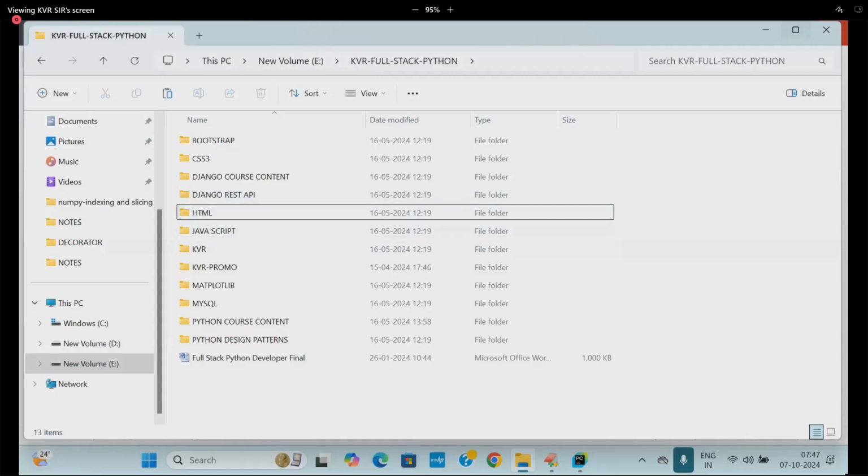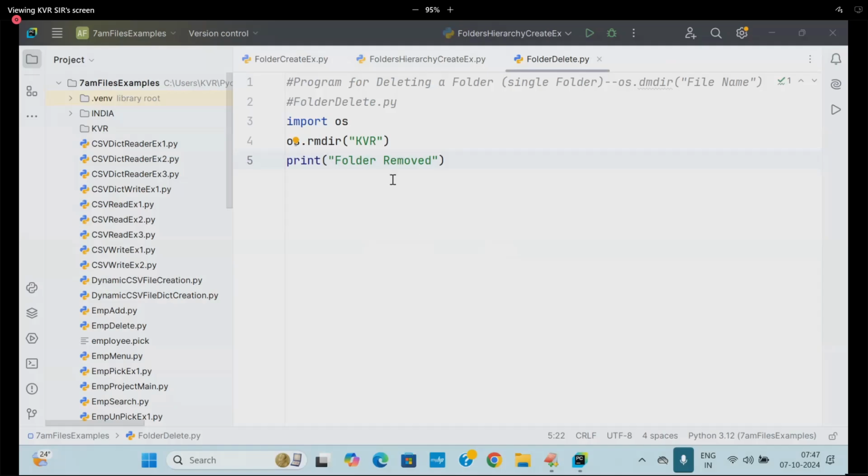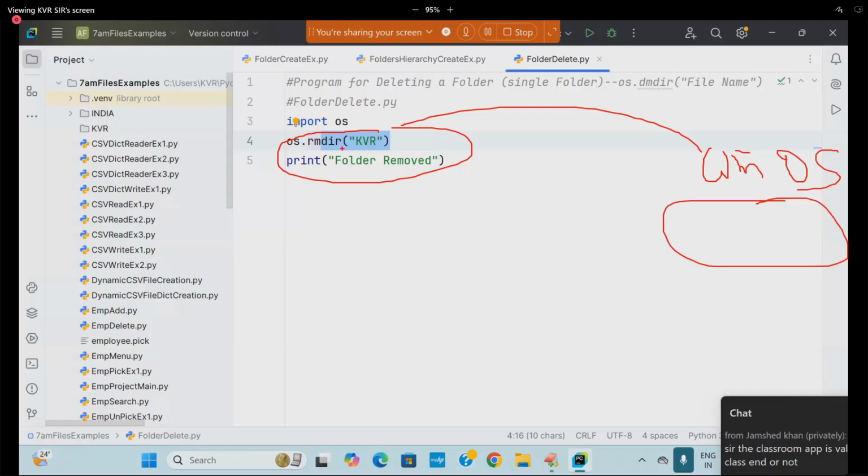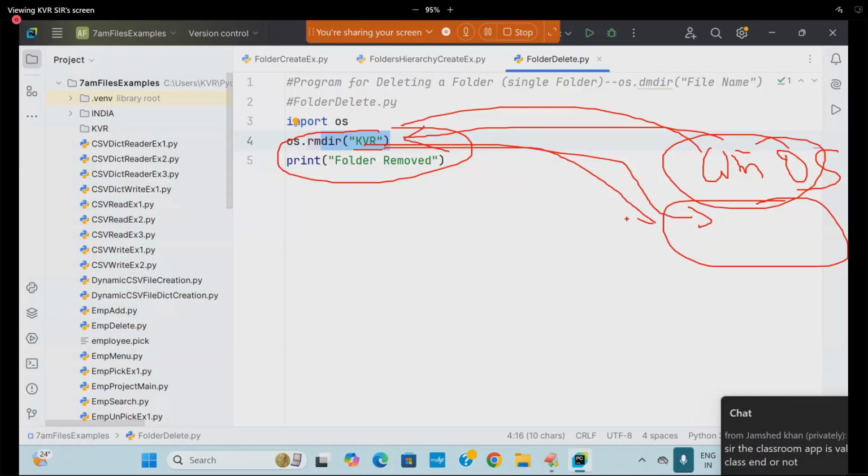It is removed because it is an OS command. But when you come to Python, Python is sending an instruction to the Windows OS saying remove the folder. Windows OS tells Python you cannot delete the folder when that folder contains any kind of file.